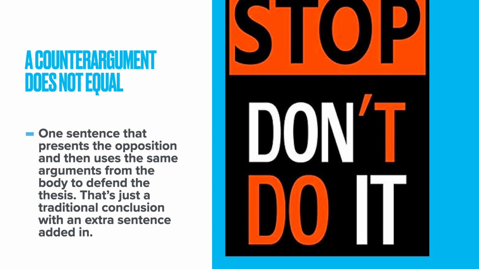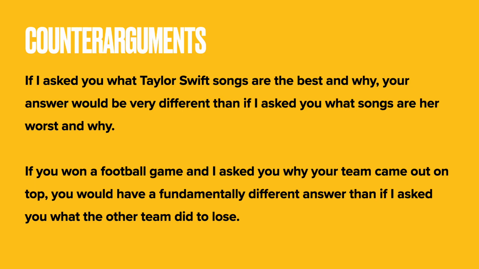So let me give you a couple more examples if the To Kill a Mockingbird example doesn't work for you. If I asked you what Taylor Swift songs are the best and why, your answer would be very different than if I asked you what songs are her worst and why. Imagine if I said Taylor Swift is a great singer, and here are the songs that I believe represent her the best. And someone else came along and said, Taylor Swift isn't good at all because look at these songs. I would then need to explore why the songs that have been cited as her worst are actually not more important than the songs I've already cited as her best.